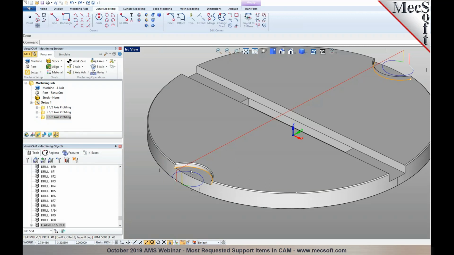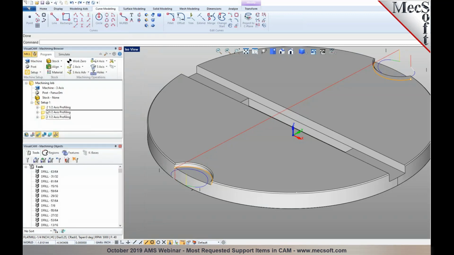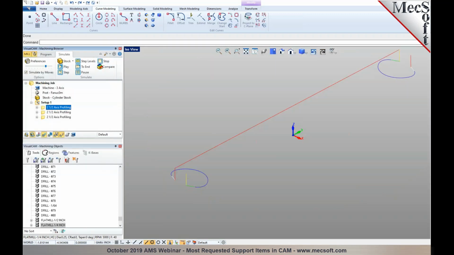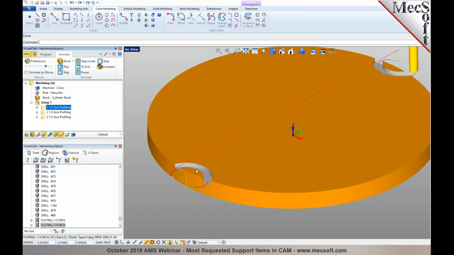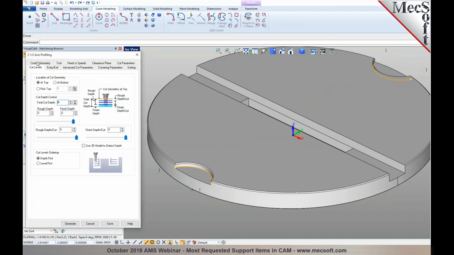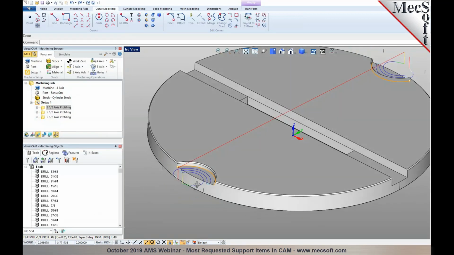Thank you. So I'm going to use the same example in here for stepover control, and I will pick maybe a smaller tool and program a profile operation. We'll define a stock so we can run a simulation in here as well. As you notice here, we're just cutting this profile in one pass, which leaves material in here based on the cutter I chose. So to be able to clear up this material, you could use the stepover control in the cut parameters. You can specify a total width and a step per cut. So I'm going to use a total width of 0.2, and then I'll put in a step per cut of 0.1. This will result in 3 passes with the stepover control set.